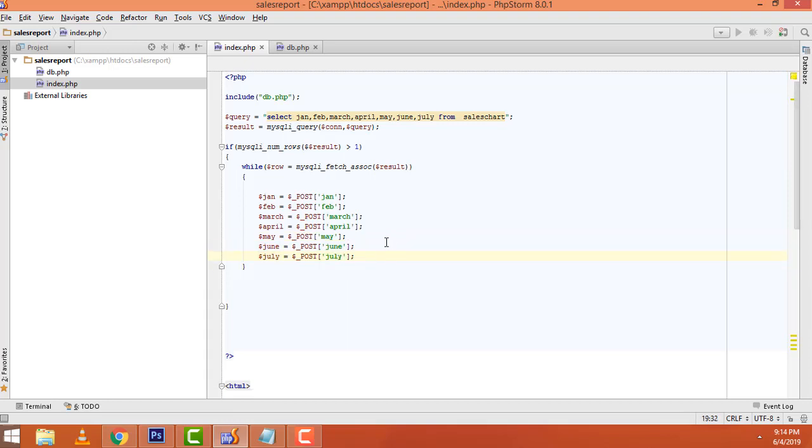Right, now otherwise we have to write an if else condition.